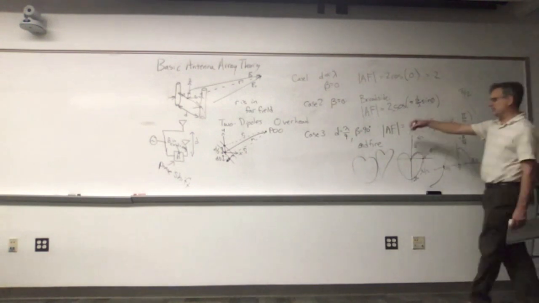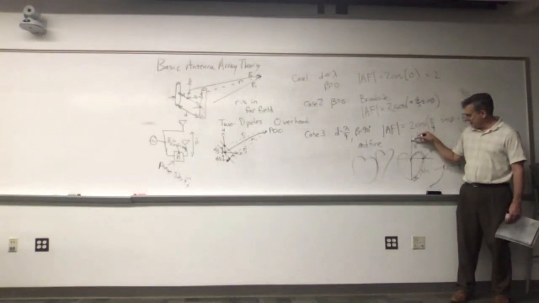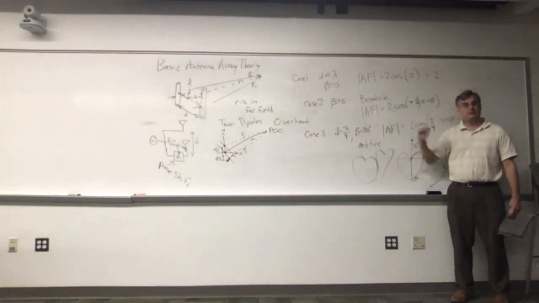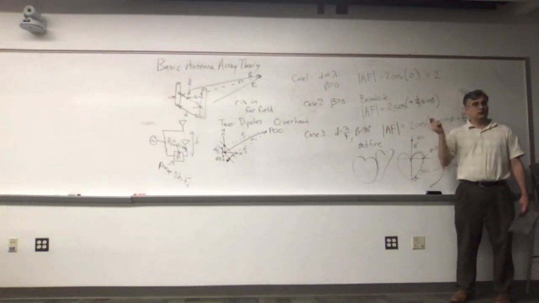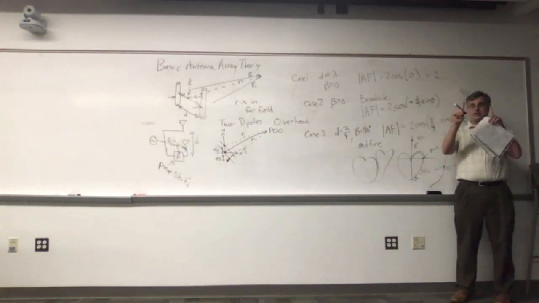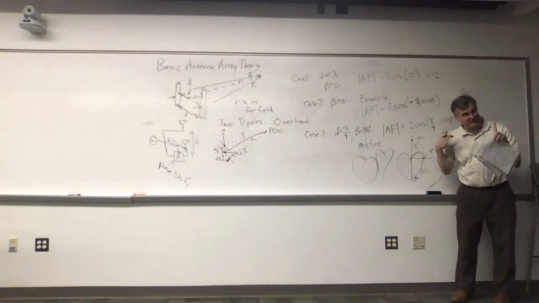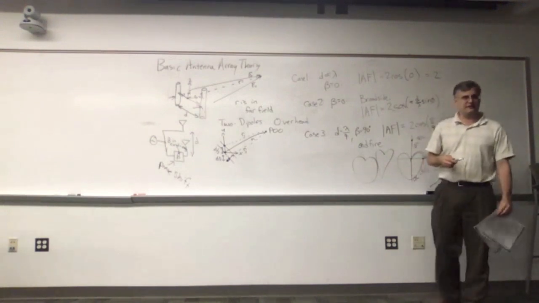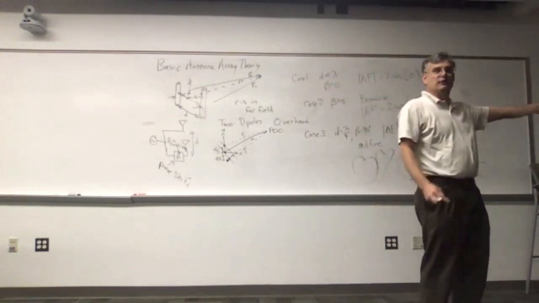The end fire array is one that I've phased in such a way that it actually puts a maximum along the z-axis. In this case, the negative z-axis. If I flip the phase, I can turn it around and make it go the other way. That's interesting. You just take 2 elements by just changing the phase. What used to be a dipole-looking pattern that kind of had a maximum in that phi equals 0 direction now points over here. Or if I flip the phase, it points over here.